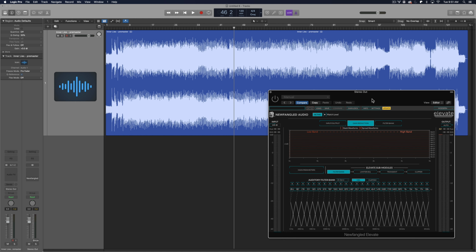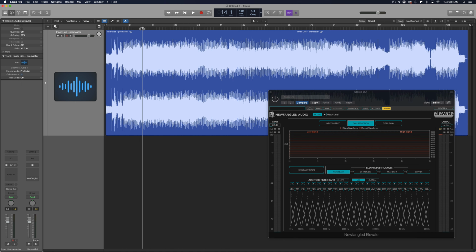One, I want the guitars to sound beefier and bigger. Two, I want the transients to come out more, particularly the snare drum. And obviously, you need to limit it to bring it up to mastering level standards. Let's give this a shot using Elevate here.